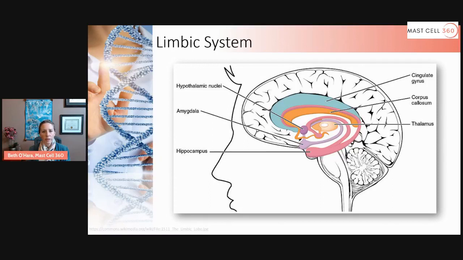The limbic system is inside your brain. Don't worry about all those other names. They're just aspects of the limbic system. And for those of you who are feeling constantly worried about reactions, you're reacting to everything, you are absolutely in the right place. And the tools we're going to talk about today help with this. So stay tuned for the rest of what we're going to talk about here.